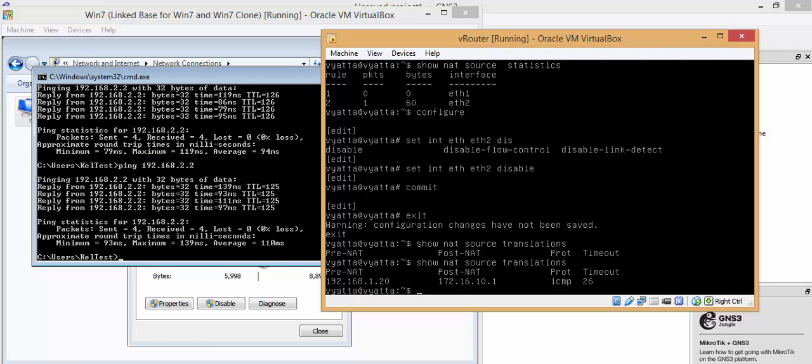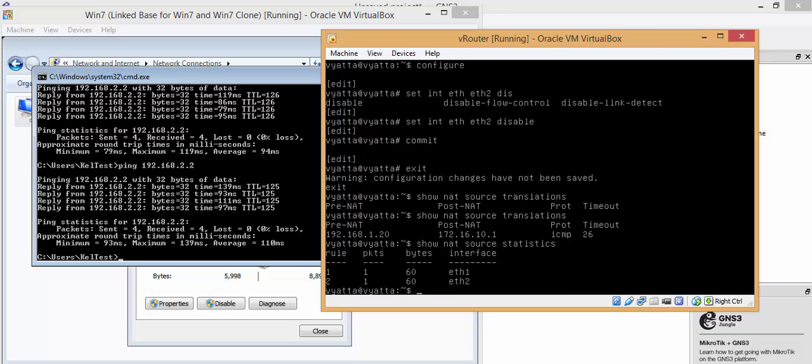So the pre-NAT is the end device, the Windows computer. The post-NAT has now changed the interface to 172.16.10.1. Okay. And if we do the statistics, there we go. So you can see now what's happened.